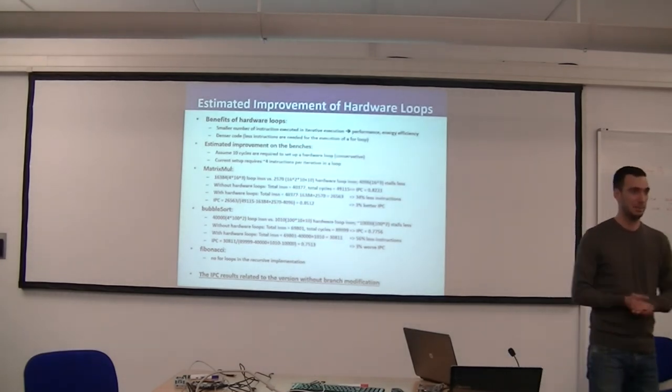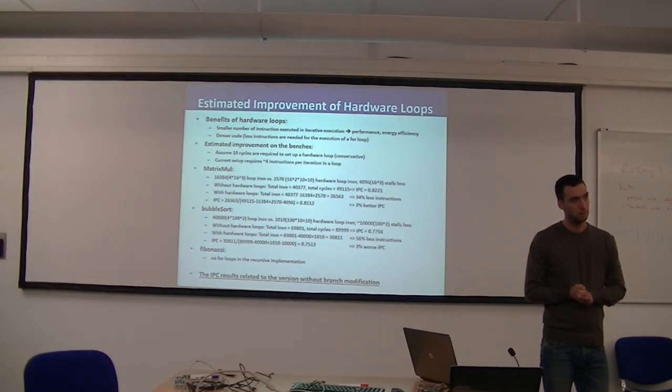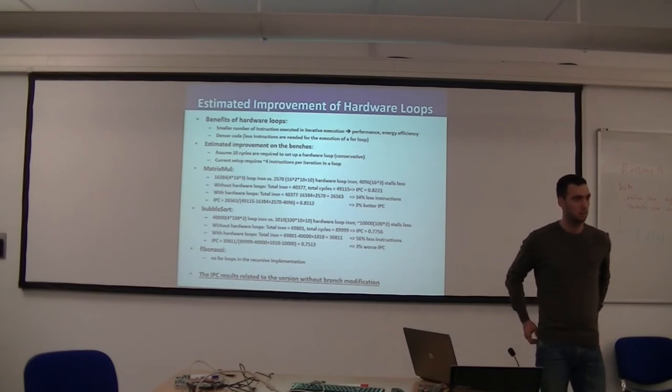When you remember the 6, 8, or 10, it had a much more compiler-friendly way of doing zero overhead loops. It was just a decrement and branch instruction. And when the hardware saw this instruction, it just made it a zero overhead loop according to the current state of the processor. And it's also completely transparent to interrupts, because you can just forget your zero overhead loop context. And then when you come back from the interrupt, you see the instruction again and set it up again. Whereas when you have specialized registers for this, there's more context to save on interrupts. You want to save the context of the hardware loop, right? Yeah.